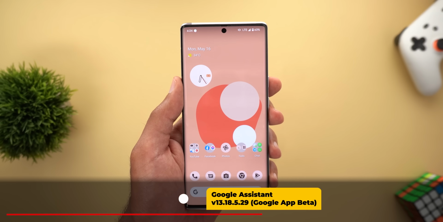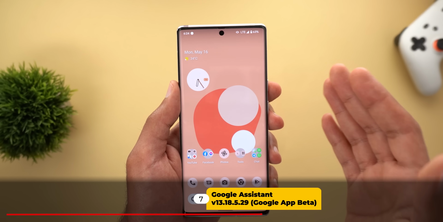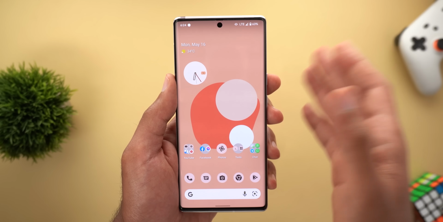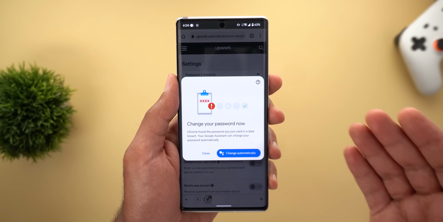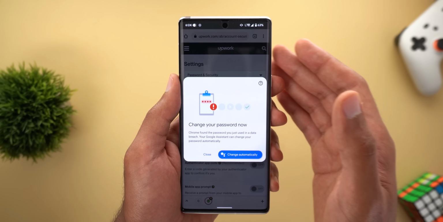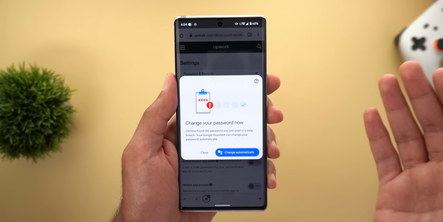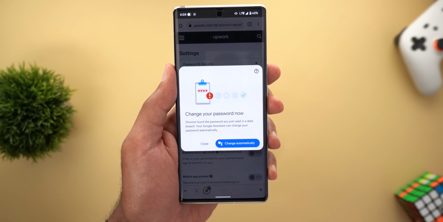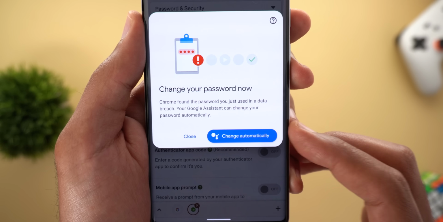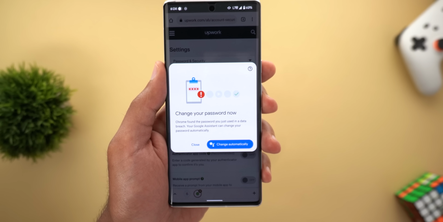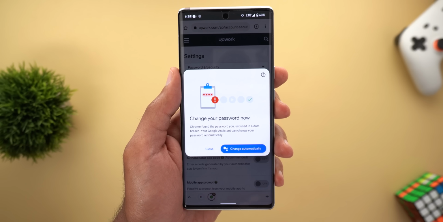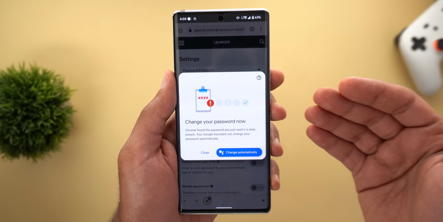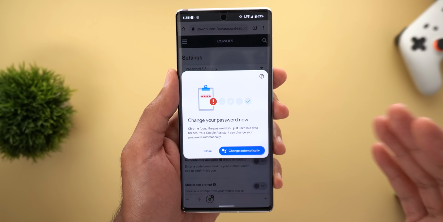Next, Google Assistant. And the most exciting change is the ability to change your third-party website's passwords using Google Assistant. So for example, if you have your account information saved in your Google account and your password is weak or compromised, and then you sign in normally in Google Chrome, you will receive this card on the screen giving you the option to change this password automatically without the need to navigate to this section in the website, because Google Assistant will use AI and navigate to this part of the website and help you change the password automatically.